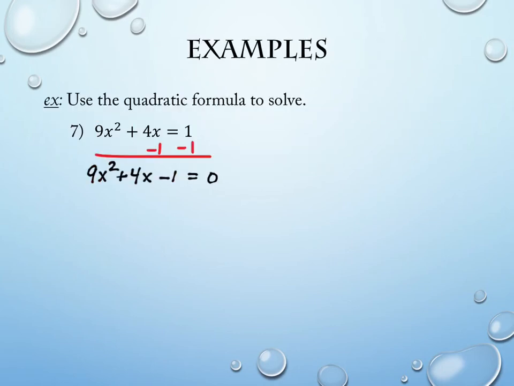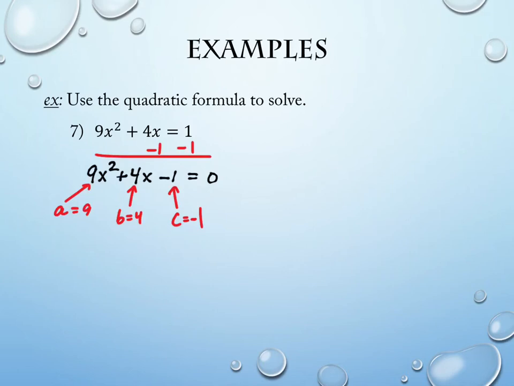Okay? So the first thing to do, once we get it into the right form, is to identify correctly a, b, and c. So our a is 9, our b is 4, and our c is -1. Sorry, that got away from me. -1. Okay? So hopefully you can see that if I had forgotten perhaps to move the c, I might inadvertently think c is +1. And a negative will change things inside of your formula very quickly.